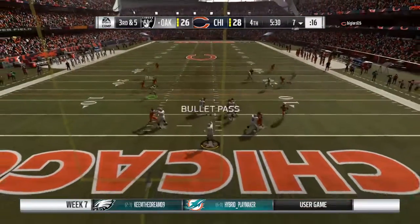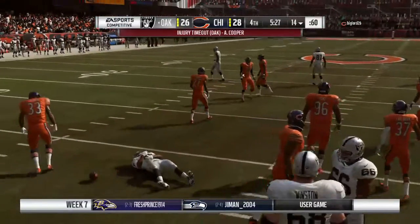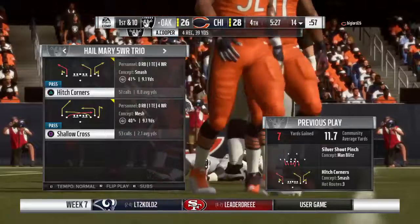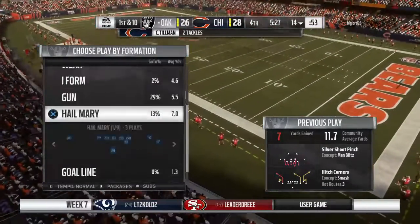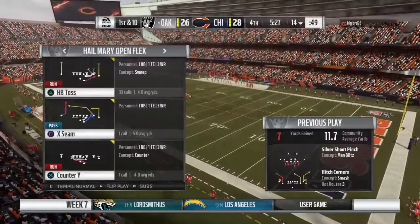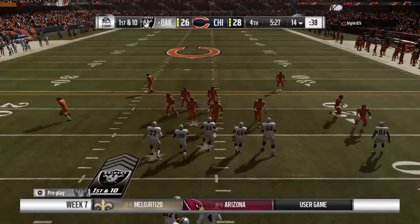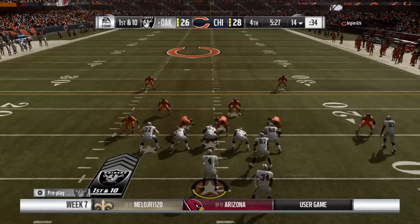From the gun, it's Carr. Over the middle to Amari Cooper, it's complete. And they're going to get the 1st down here as he's up to the 14. Now, after the completion, we're going to get a timeout, an injured player. While the training staff works on him, we'll step aside and be right back. So still backed up, but the situation not as dire now. 1st and 10 at the 14.